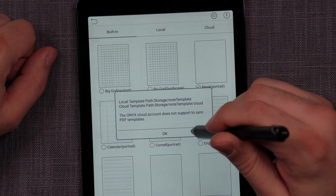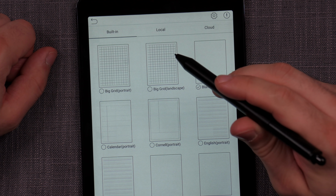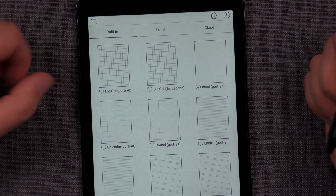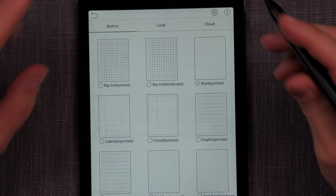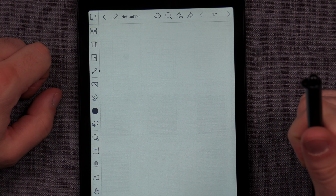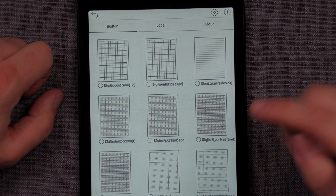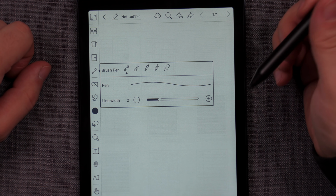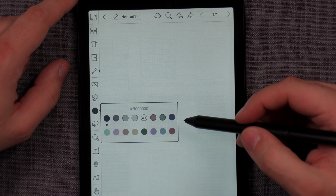So now let's choose. Yes, we have portrait and landscape. So definitely the Boox platform is getting a landscape notebook functionality, which is really, really welcome. So let's get horizontal lines. Well, there seems to be a bit of a bug here. All right, well, I'll choose and see what the problem is there a bit later. But going out in style now.